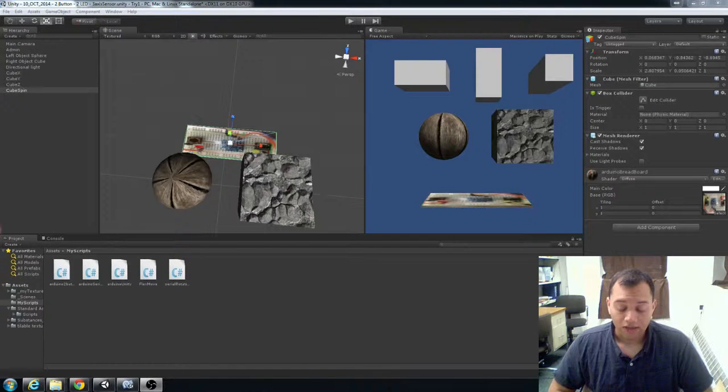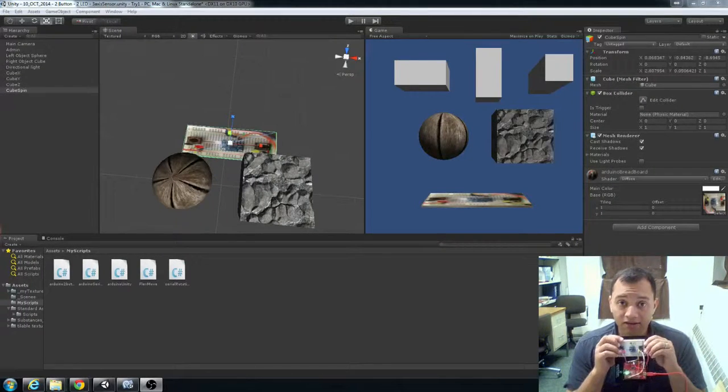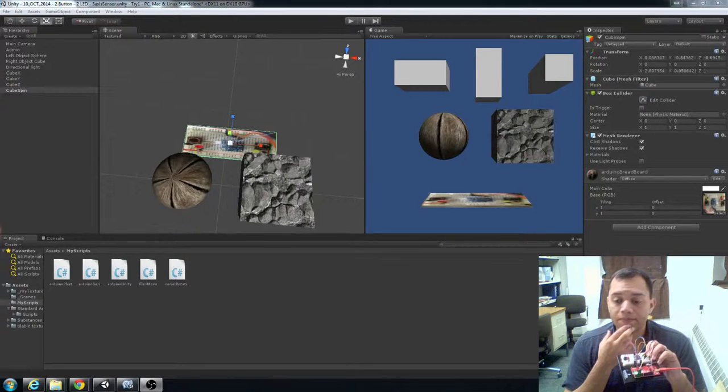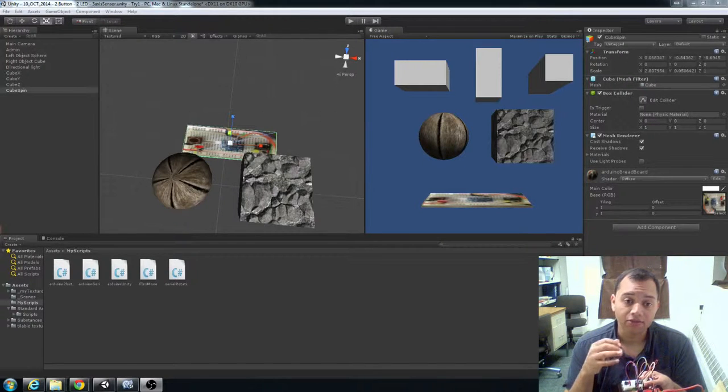So the main point of what I'm recording right now is that an accelerometer is not going to give you the motion detection that I was looking for. Let me explain. The way an accelerometer works is it looks at the values of acceleration based primarily on gravity. So what that means is two things.